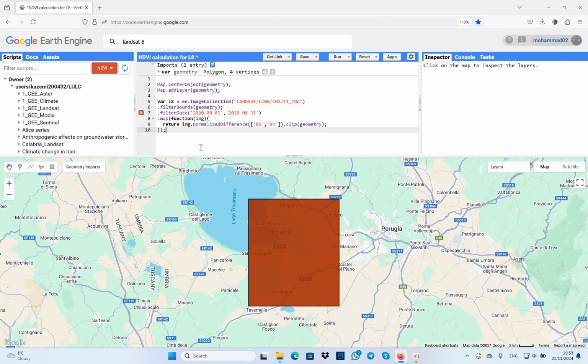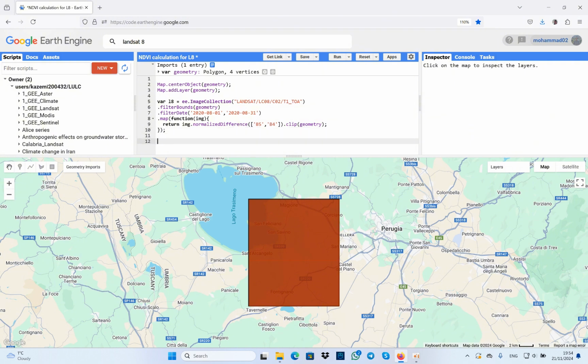Okay. We have an error here. I have to see. This is the one that has error for us.